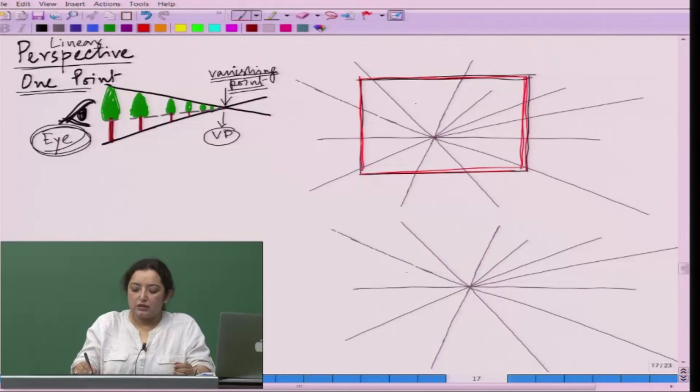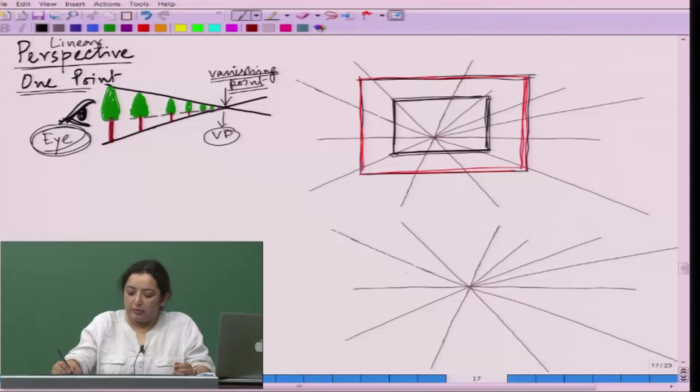To get another layer, we may choose to create a window from the same surface. There is one opening, it has a window, this is just a cut.